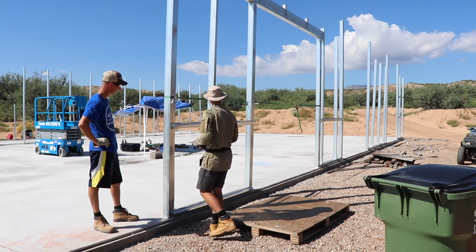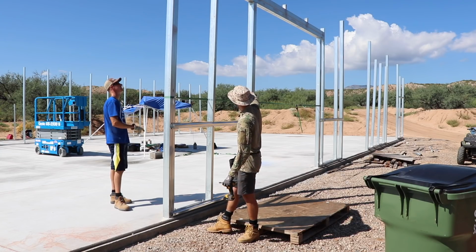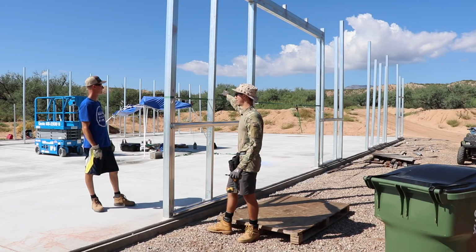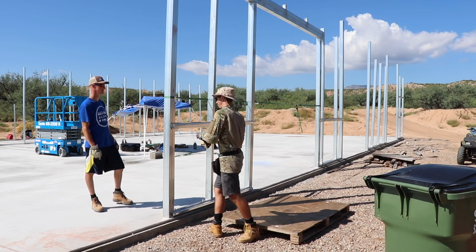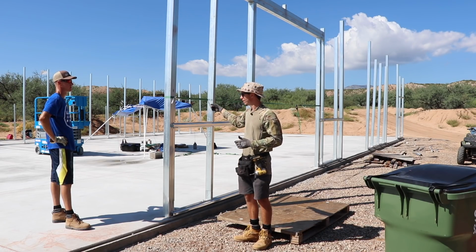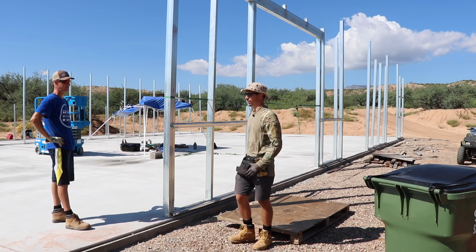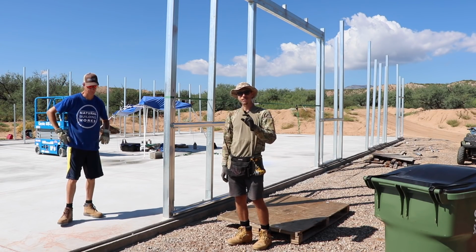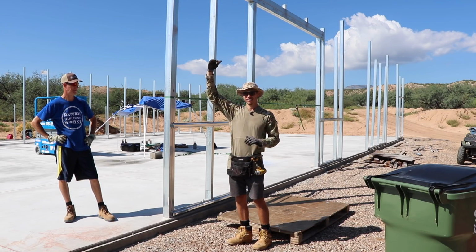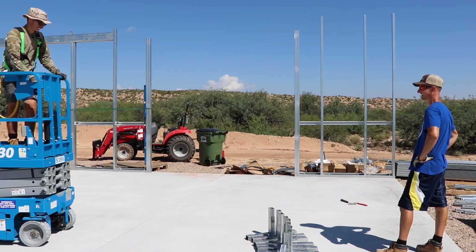So we got this plumb. Now we already have this hat channel down there. So when we did these garage doors, or that door header, we got these two pieces plumbed up. Now we gotta make sure that this one here is too. We're gonna load the header, and the headers weigh about 150 pounds or so. It was heavy for two of us to lift, let's say that. So we're gonna get it onto the front of the lift and then get her into the right spot.